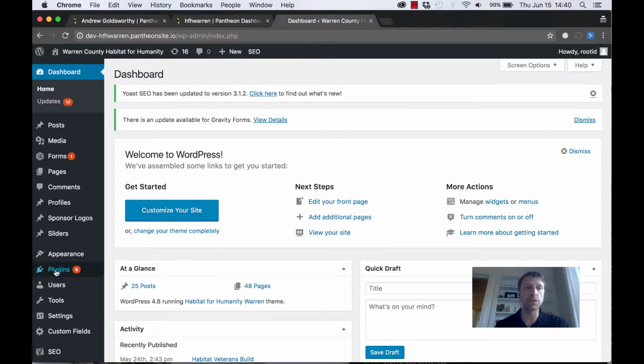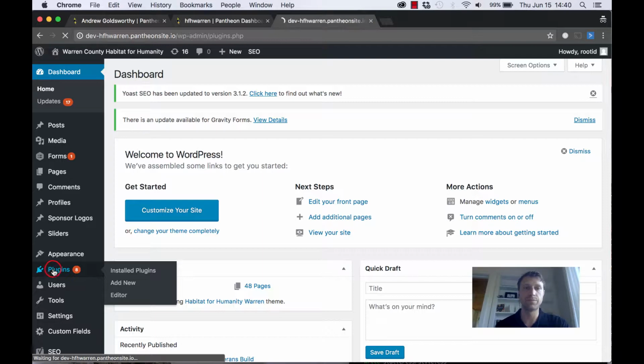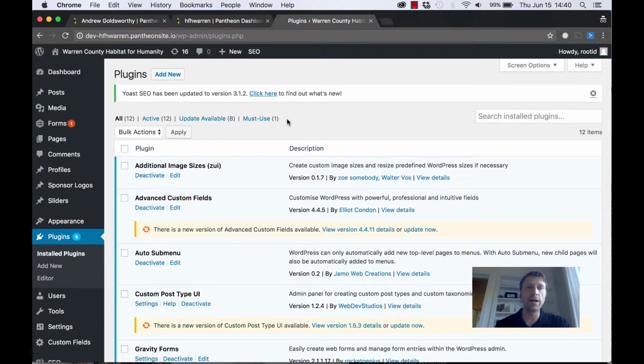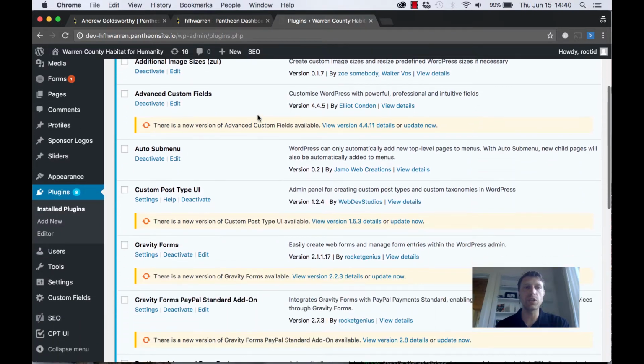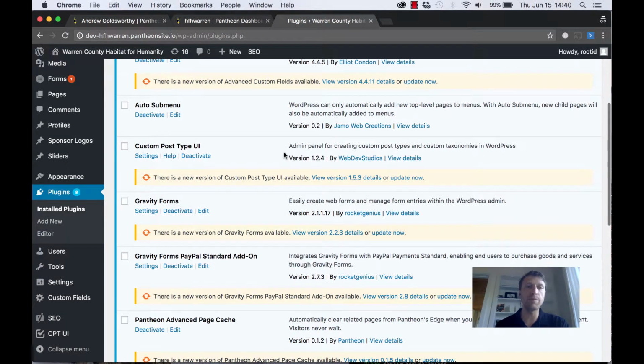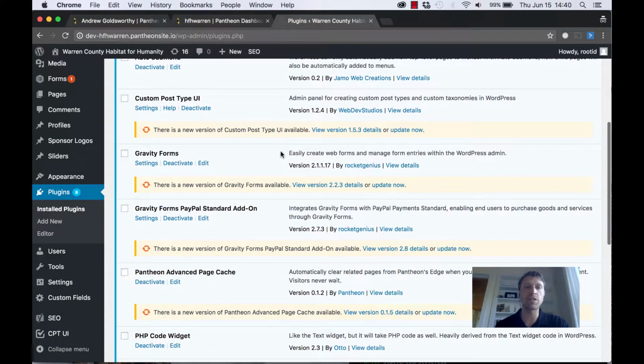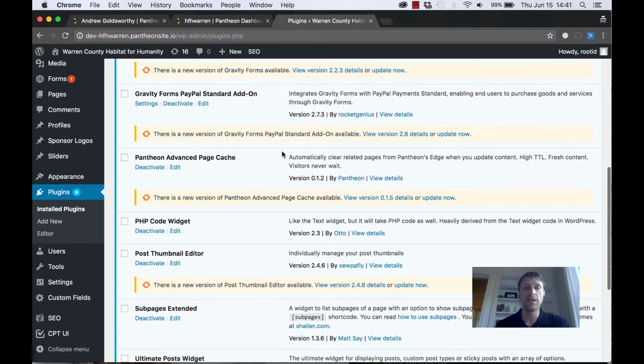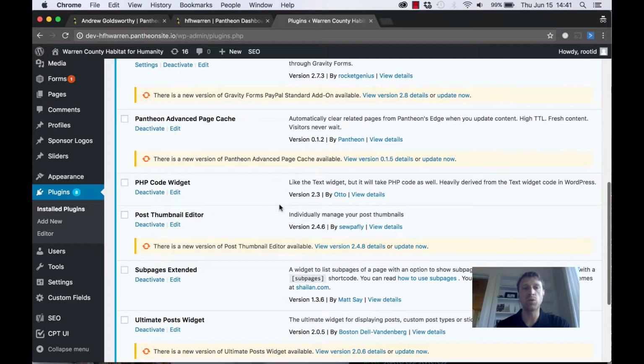And then we're going to go down to Plugins. Now, what you can see here is that there are going to be available updates for some of these plugins. If you have premium plugins, it's very possible that this process will not actually update them, because sometimes WordPress premium plugins live in a different location outside of the WordPress ecosphere. So you're going to have to go get those, and those actually take a completely different update process. But what we're talking about here is updating any plugins that live within the WordPress ecosystem.